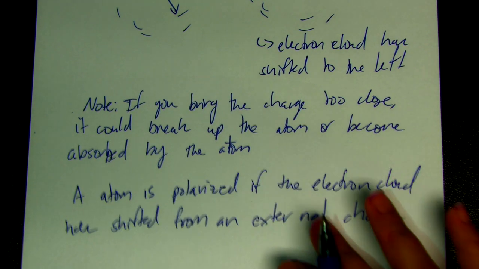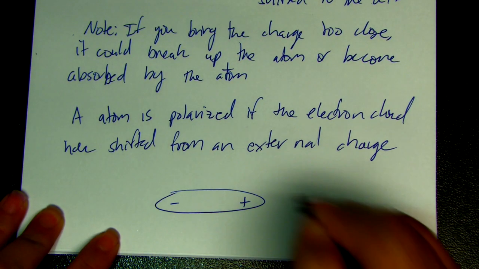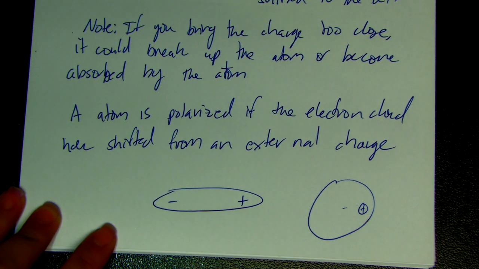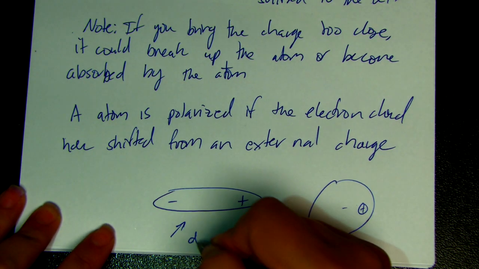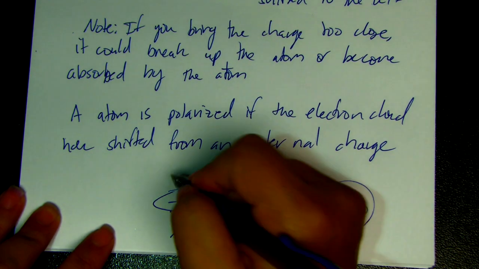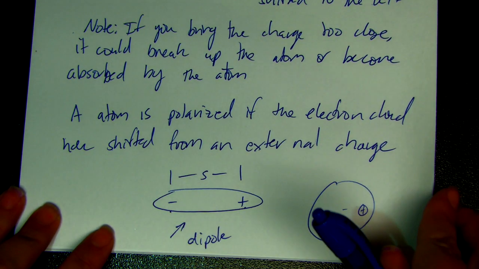So conventionally, we draw polarized atoms like this, which is very, very exaggerated. This is really more accurate. And so essentially this is a dipole. We have a positive and a negative charge of equal magnitude separated by some distance s. So you've made little dipoles of your neutral matter. Okay, so now that we know we've made a dipole, let's talk about different types of dipoles.